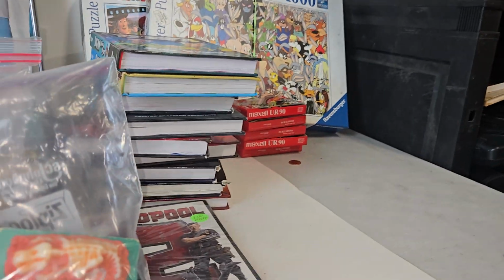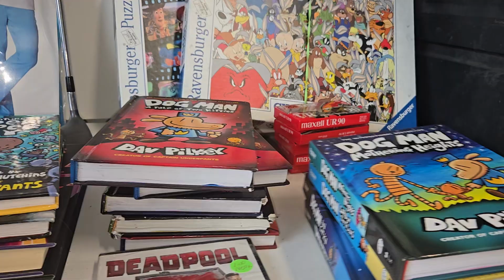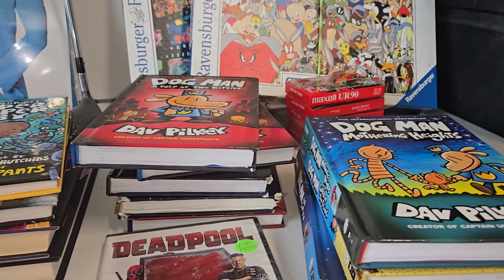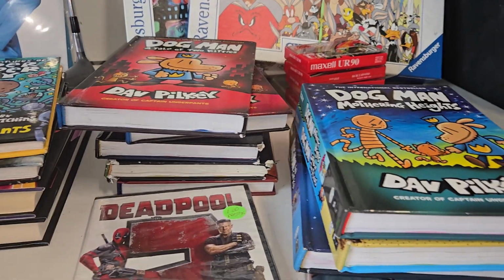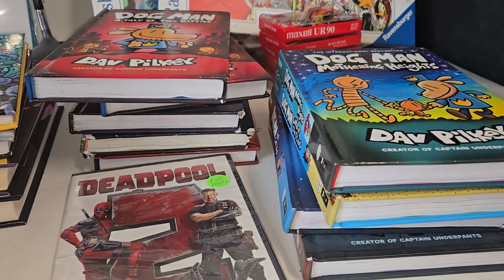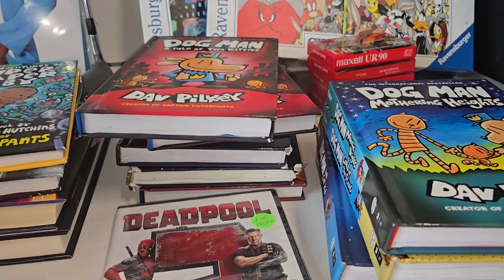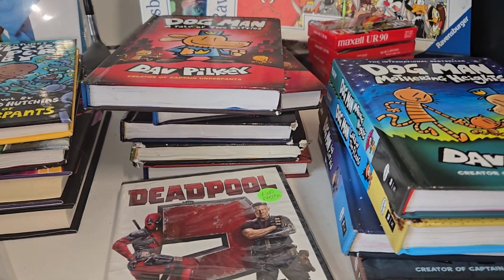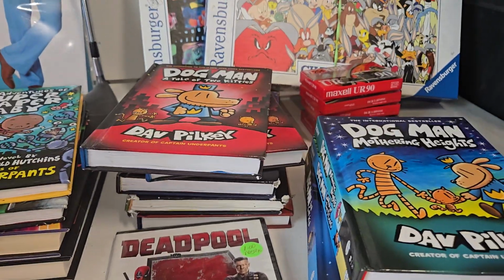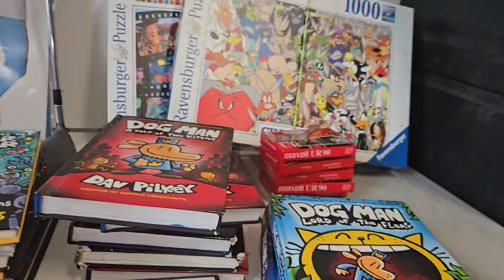I think I can do something with these Dogman books. First, it was weird. I never saw Dogman books before, and then I saw them at 2 houses on the same street, and it's looking like people are loading up 10 at a time. A couple of them are a little banged up, but people are loading them up 10 at a time for like $50. I got them for $1 a piece. Worst case, I can put them down at the flea market stand, but I think I can lot those up on eBay.